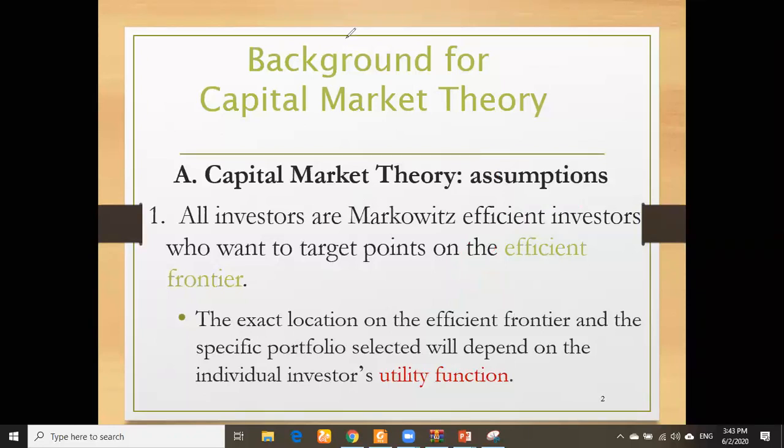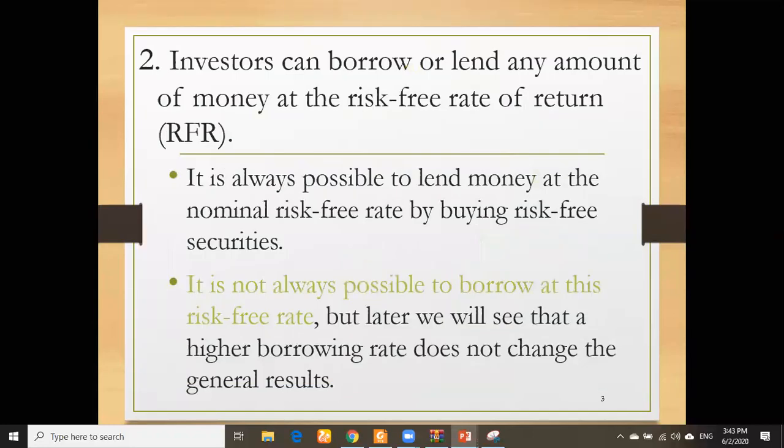Now, the second assumption is that an investor can borrow and lend any amount of money at the risk-free rate of return. Can anyone tell me what is the risk-free rate of return? We have covered this risk-free return in chapter number 1. Can anyone recall what is the risk-free rate of return?